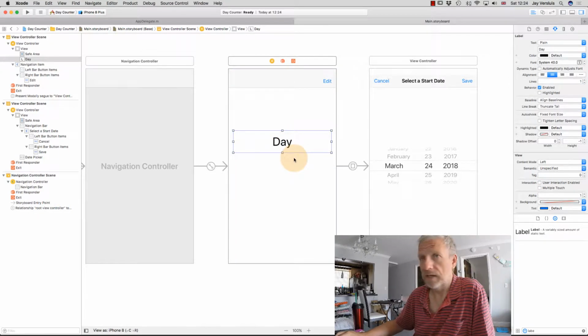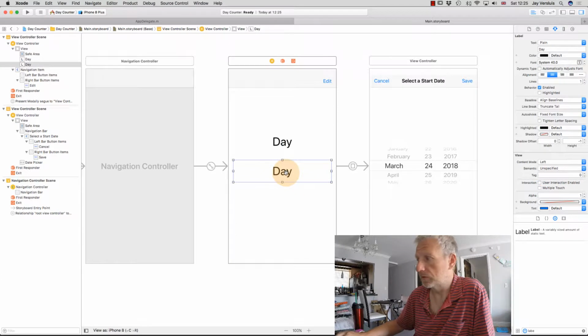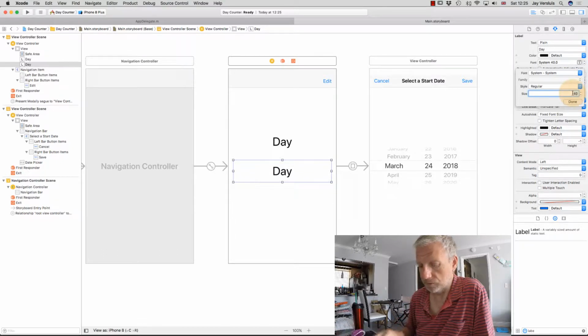And with that selected, I can now alt drag down so that I select the copy of this. You don't have to do that. You can drag another label into this, but it now already has all the properties of this label associated here. So that makes my life a little bit easier. So that is going to be a really big fat label. So perhaps I'm going to use something like 100 here.